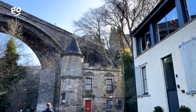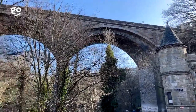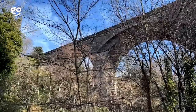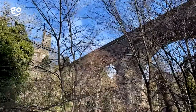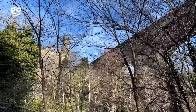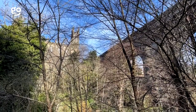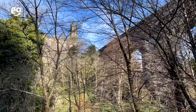Absolutely huge. Now the bridge is designed by Thomas Telford, and has hollow legs, so somebody has to inspect them every year. It's 106 feet. Now the parapet is very high because at the beginning of the 1900s, people were having a particularly rough time, and a lot of people were ending their days here. So to make it more difficult, they made the parapet higher, which also means that when you walk along this bridge, you don't realise there's something really interesting below you, because you can't see into the Dean unless you're quite tall. You can't really see into it. So yeah, it's a shame.